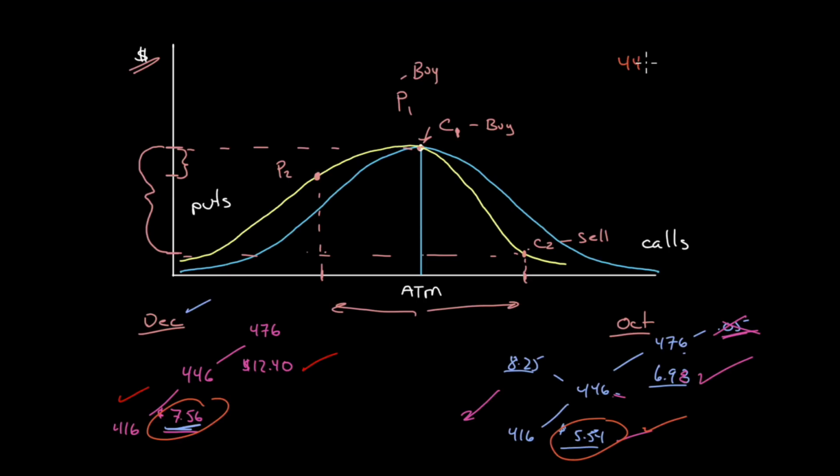So let's look at the 446 risk reversal for December. I did a video a while back where I said I can see an end-of-year price target of 4,600 on the S&P, which would translate to 460 on the SPYs. So if you buy the 460 call, that's 14 points up, or 140 points on the S&P 500 index. Well, how are you going to finance that? Because when I do risk reversals, I want zero cost, or at least I want to be paid.